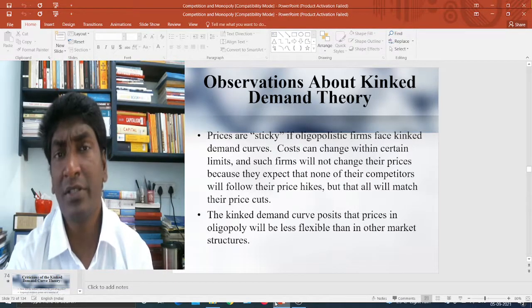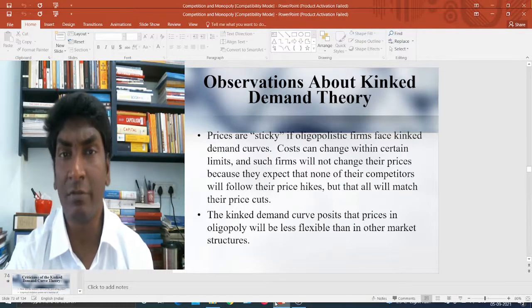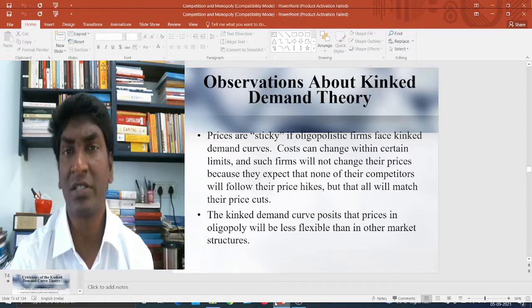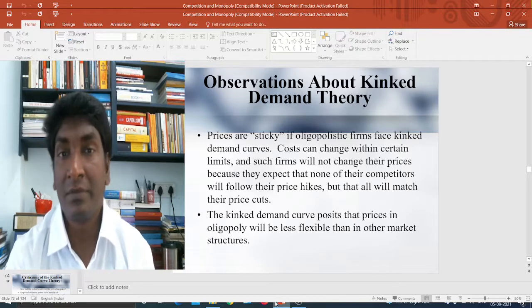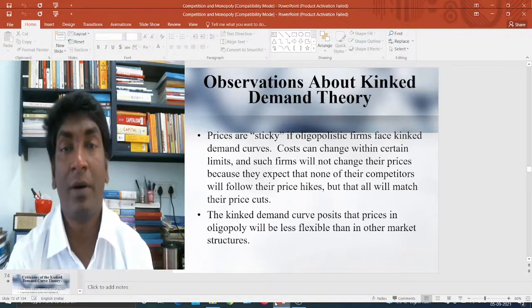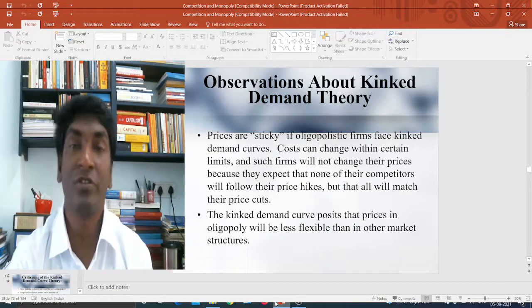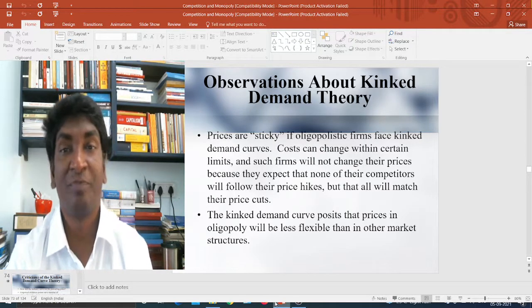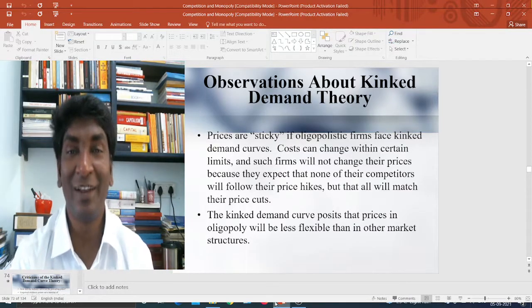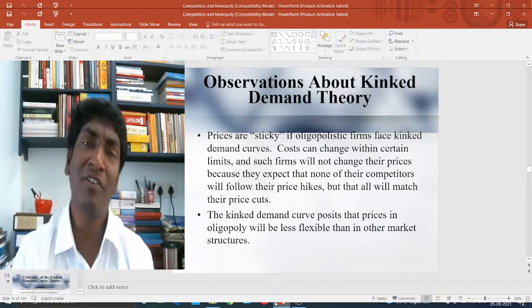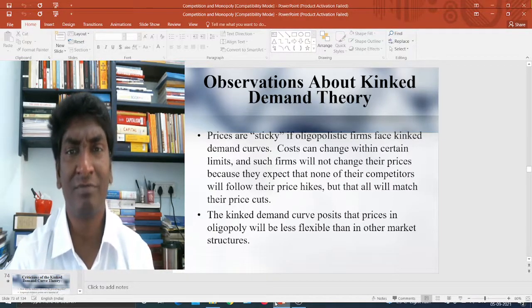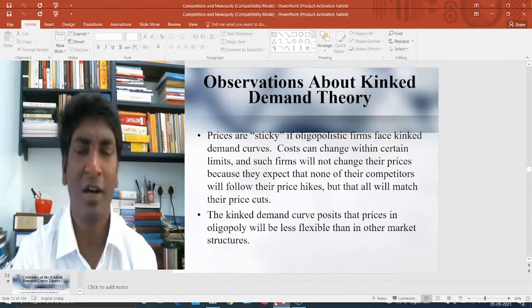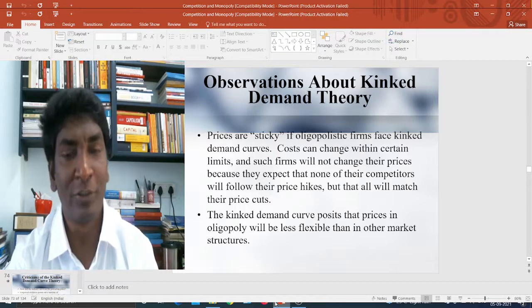So I reduce the price immediately, but if competitors match it, then I'm not going to gain much of the market share, or much of the expected market. If I then move back to the old price, I may not be able to reap anything, because a higher price will drive the consumer away from my product. So it is quite obvious that I should not do that. So it also makes a kind of stickiness of price behavior, because of the rationality condition, which every firm internalizes. So it is pretty logical to go along with this particular observation.